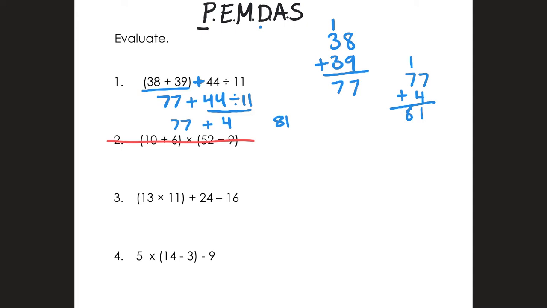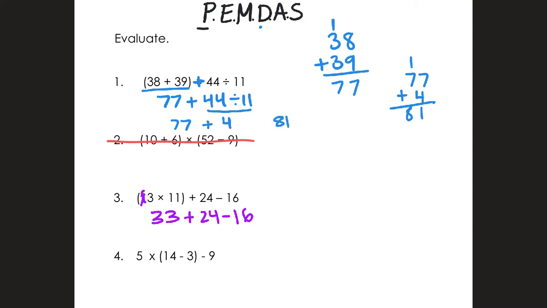Number 3. Although we can figure out 13 times 11, I think it would have been better if I did 12, since that's a fast fact that we know. So let's change that to 3, and then let's evaluate. I know I need to start with my parentheses because that is the order of operations, and I have 33. Then I write everything else down. You might do it a different way. Maybe your parents taught you a different way to organize your work, and that's perfectly fine to do so in that manner.